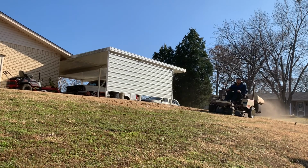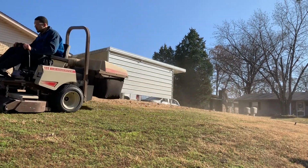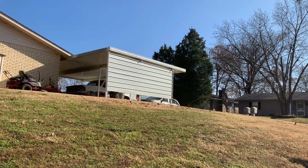The hill on this part of the property is fairly steep. I don't take the 125 on the steepest parts because the 329 has already been over it. However, the 125 has no issues on hills whatsoever.